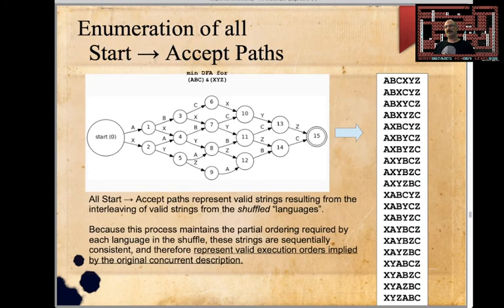And here we go, this is just to illustrate my point. If you take all paths from start state 0 to end state 15, you will necessarily generate all 20 of these strings. And all 20 of these strings are what we're talking about, which is sequentially consistent with the parallelism and execution graph that we showed and have been working with through this talk.